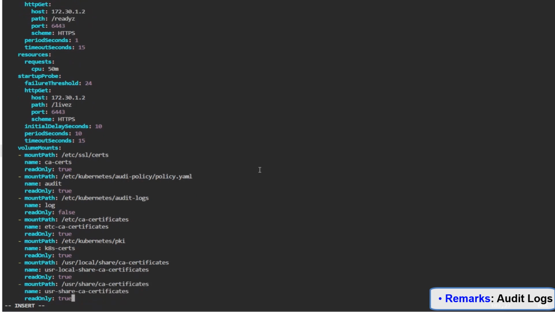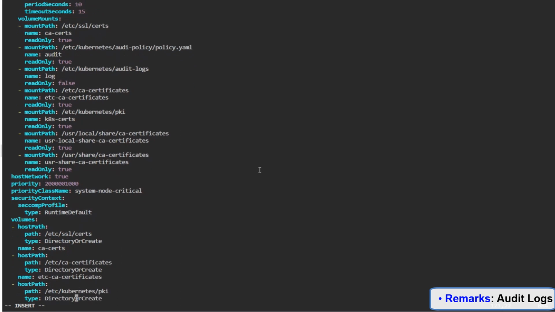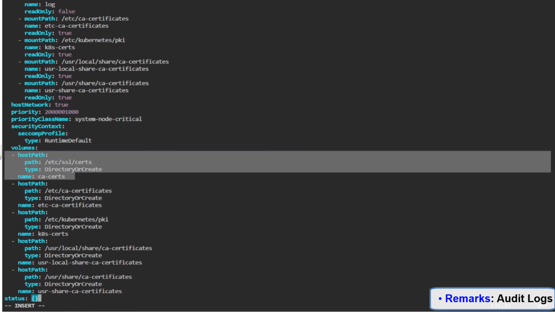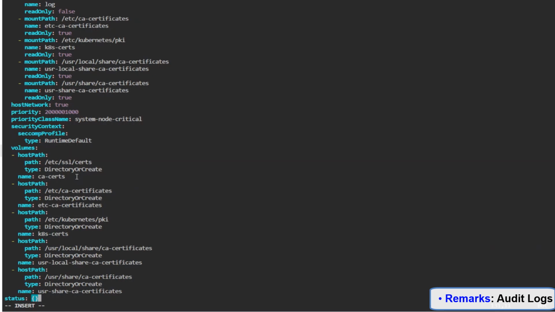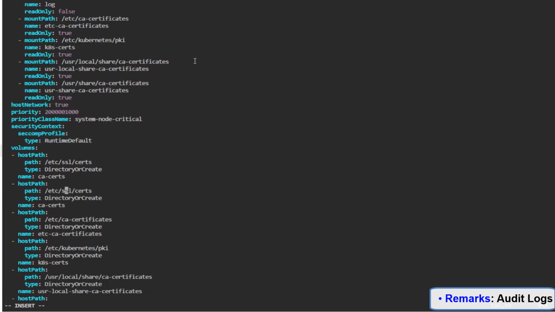Now defining the volume as well. Defining the path of the Kubernetes audit policy first.